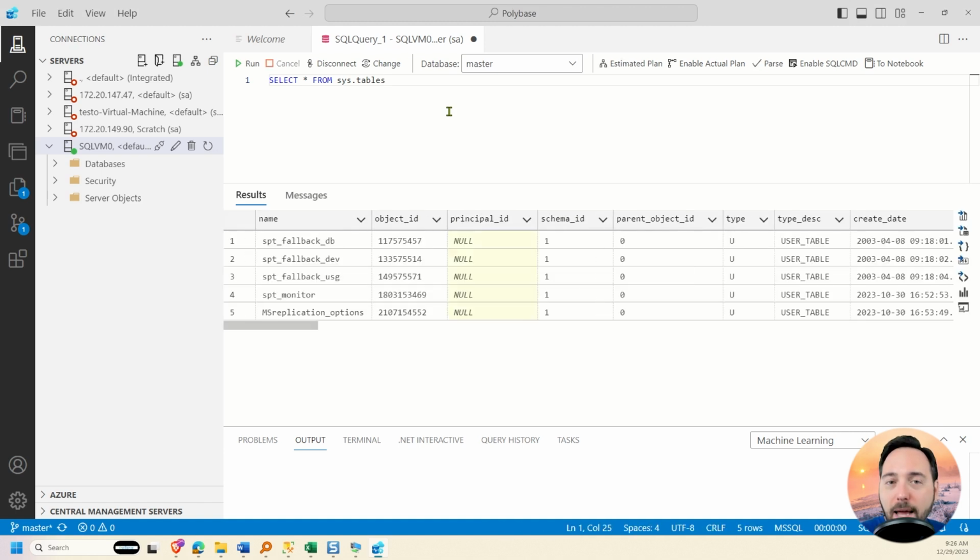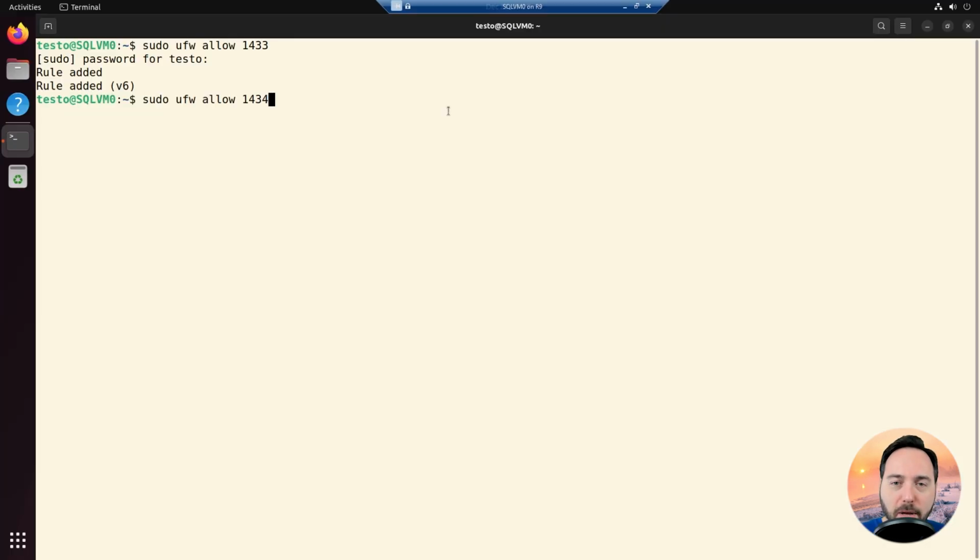This time around, my query returns in practically no time at all, now that I've unblocked everything. I could open up a few other ports, like, for example, port 22 if I want to allow remote access via SSH. But for SQL Server on Linux, the only port we need to open up is TCP 1433. But there is one other port we probably want to open, 1434.